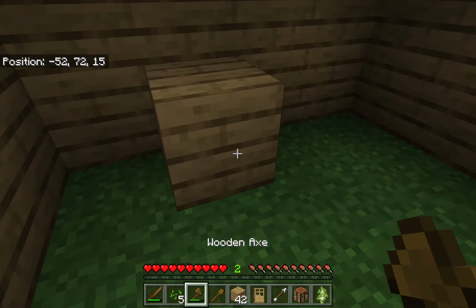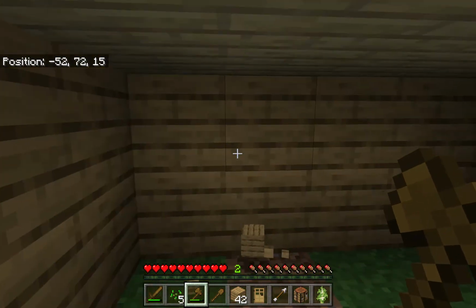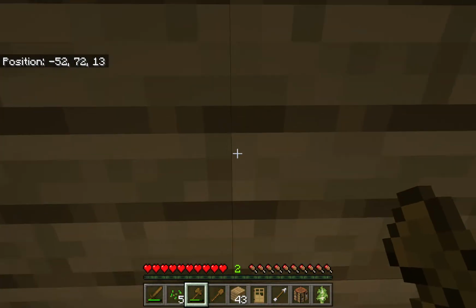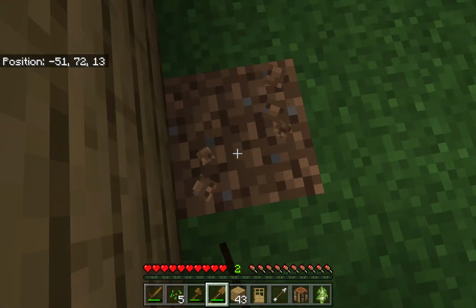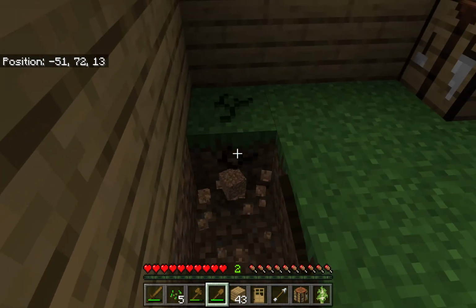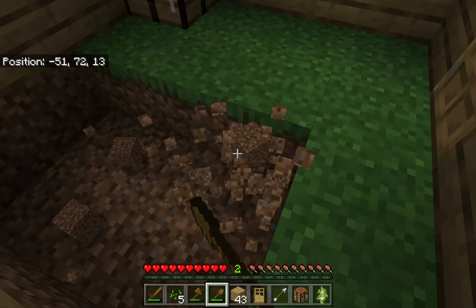So I'm gonna do my wooden axe. I push three. I'm gonna hold down because I have this block that I'd use to build the roof, but I don't need it. And then I'm going to use my shovel. So I'm going to click four and I'm going to dig up my floor. See, I'm holding down left click with a shovel to dig up my floor.